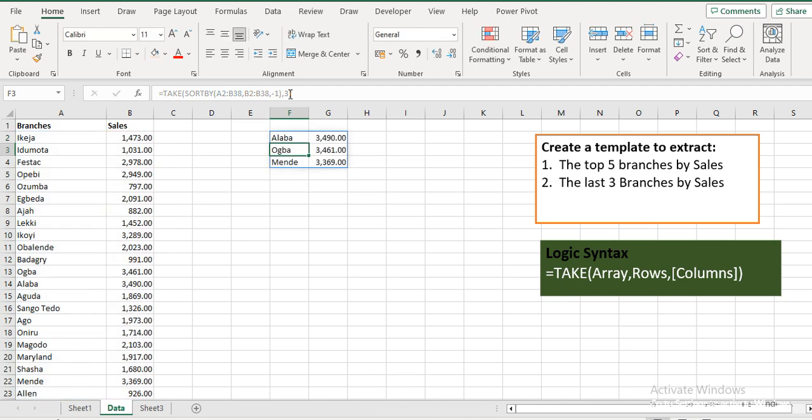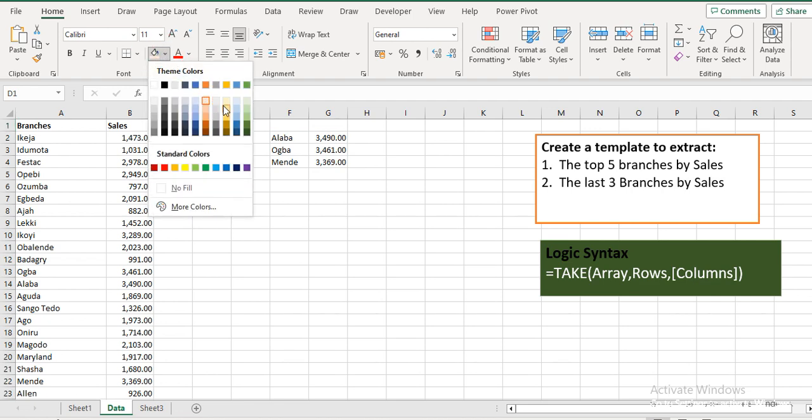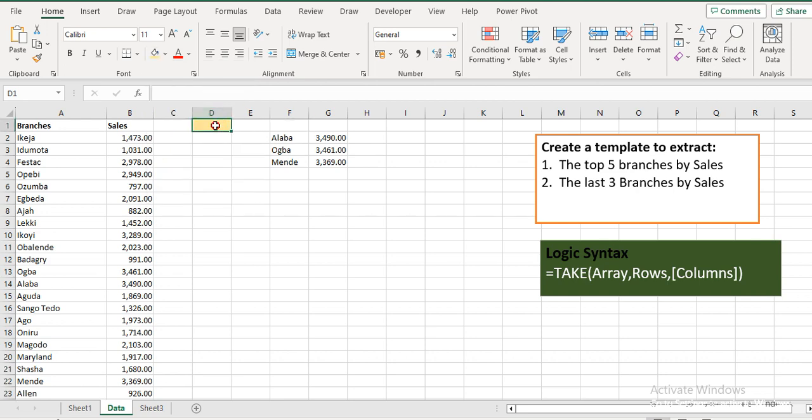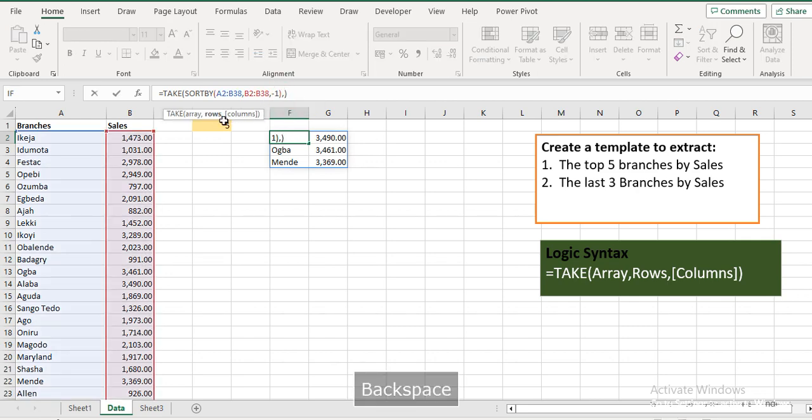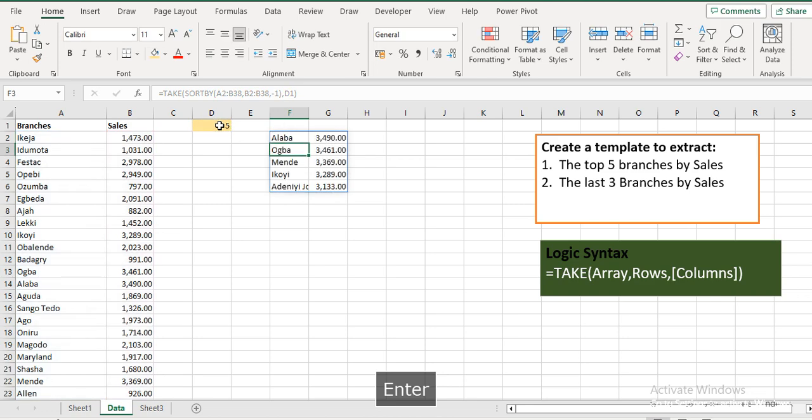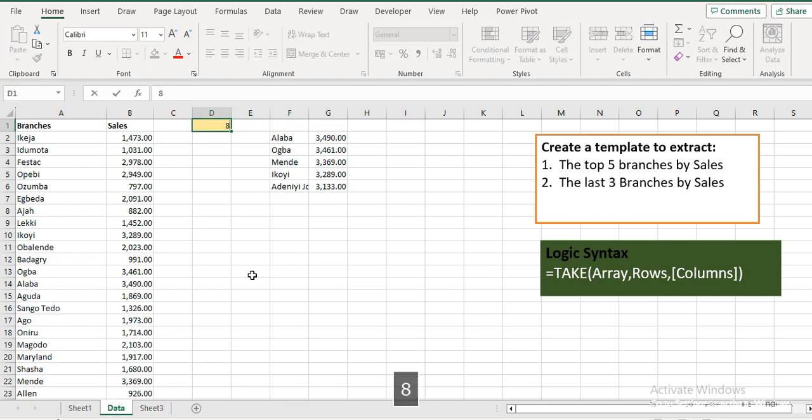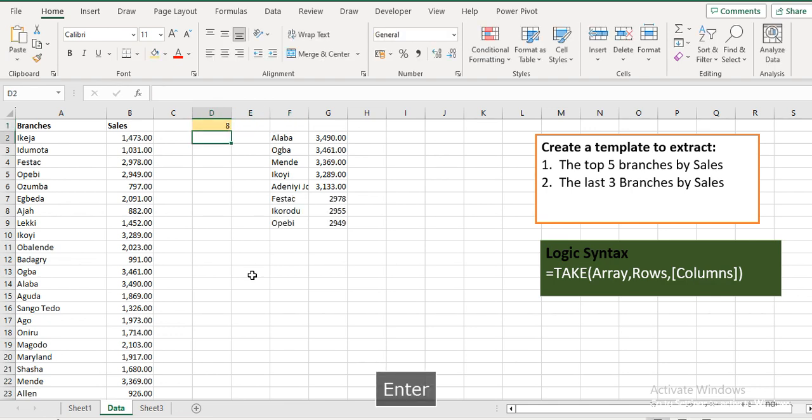Now I've made it a bit of a hard-coded cell. I can come here and create an input cell. Let me make this color a bit bolder. Okay, something like this. And I can decide to say, okay, I want 5. I type my 5 here. So rather than hard coding, I can reference this cell. So this is my top 5 by performance. Now, if I want the top 8 by performance, all I need is to come here and change this one to 8. Now, this is my top 8 by performance.